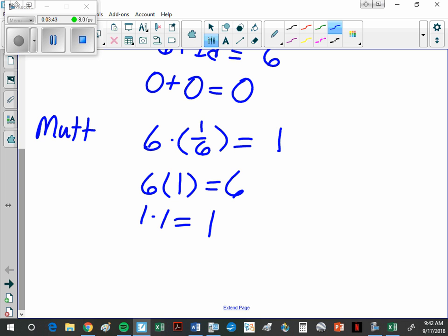So when we solve equations and we're moving stuff from one side to the other, we always do the inverse. The opposite of times by 6 is divide by 6. The opposite of subtract 6 is add 6. And when we do that, we leave nothing on the other side. But that nothing is sometimes 0 if you're adding and subtracting, and it's sometimes 1 if you are multiplying or dividing. Okay? Well, we're going to look at function inverse.